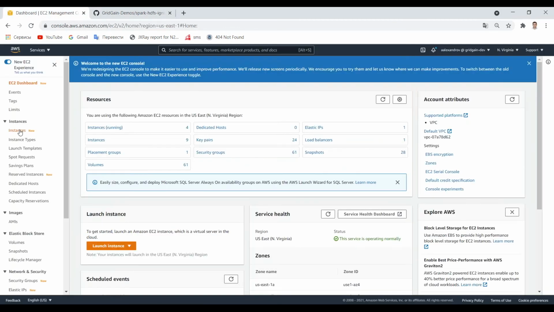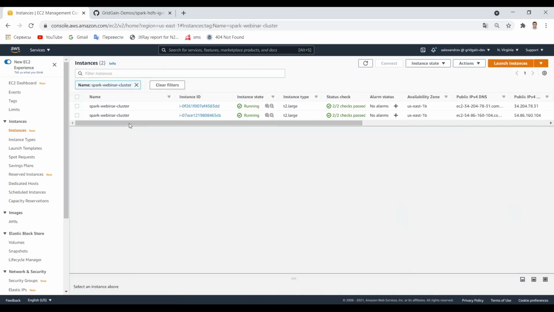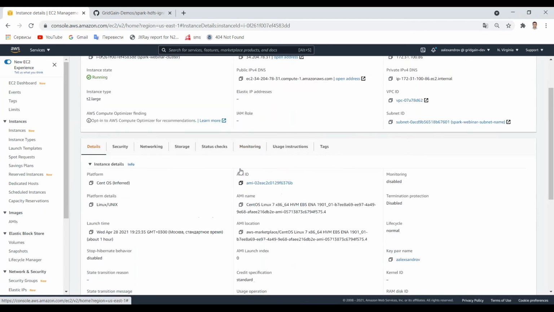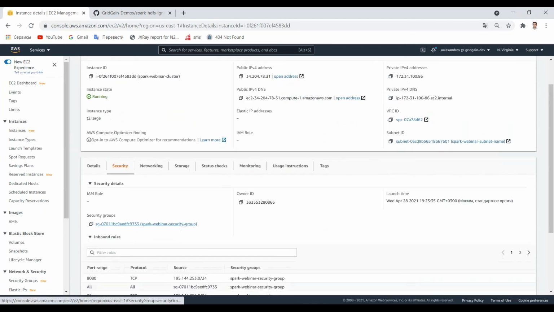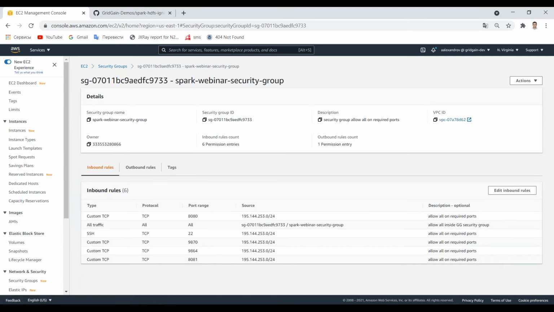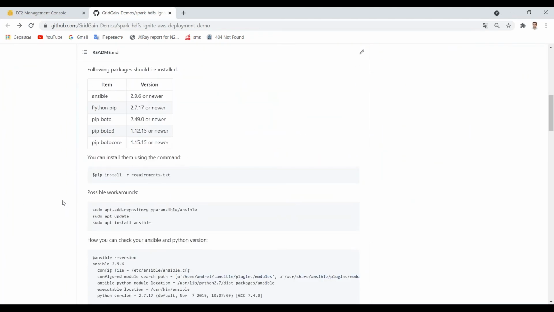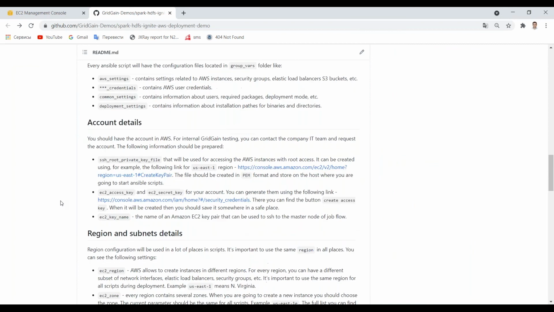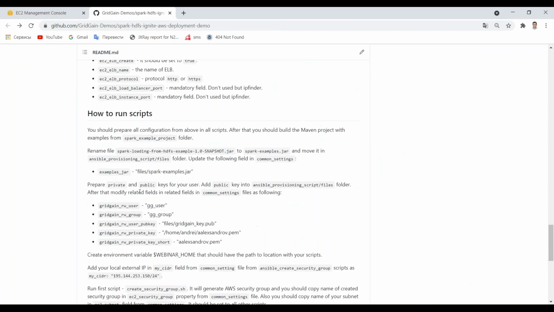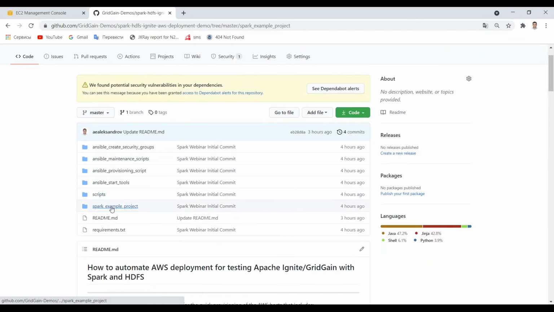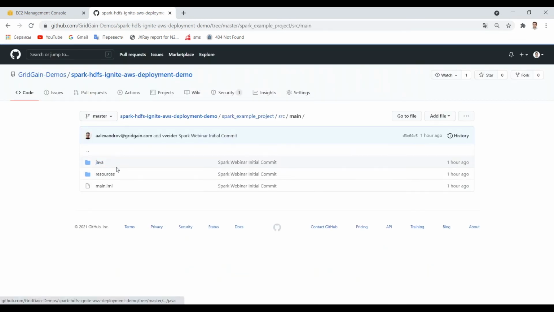Here you can see that we have 2 nodes, and these nodes used our security group that I mentioned before, which was created by one of these scripts. These are scripts that you can use to create the same environment. I prepared a README for you. You can run these scripts using this README. And here is the project that we run today.